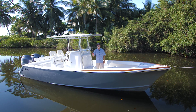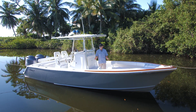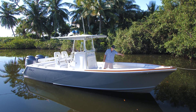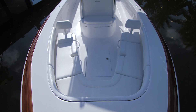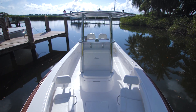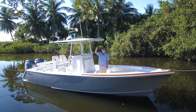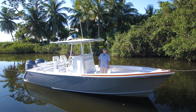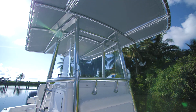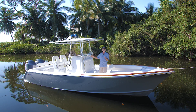This boat is cruise equipped — I'll show you that in a minute. A cruise equipped 27 Stewart would of course have forward seating, and this has the optional combing pads as well, with forward-facing backrests. Interesting feature here: a folding T-top. We've done this once before on a 23 Stewart. This is to get into the owner's boathouse that has a height restriction. We already have a video on YouTube showing how it's done.